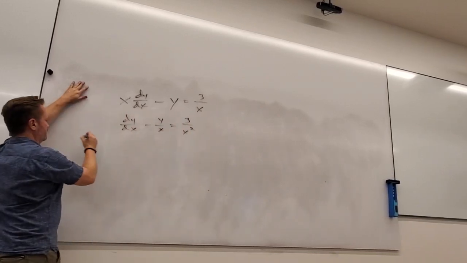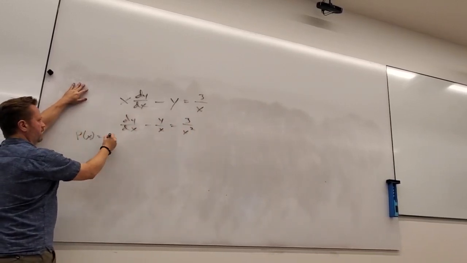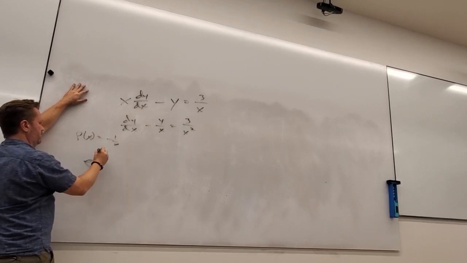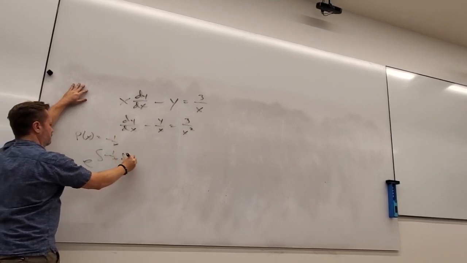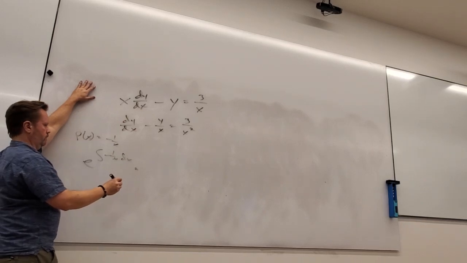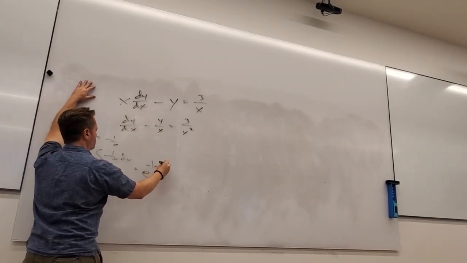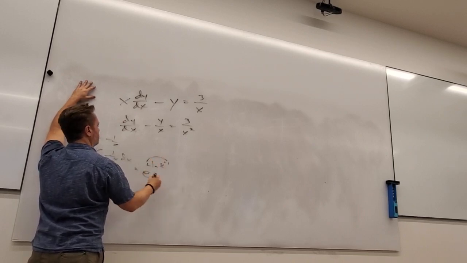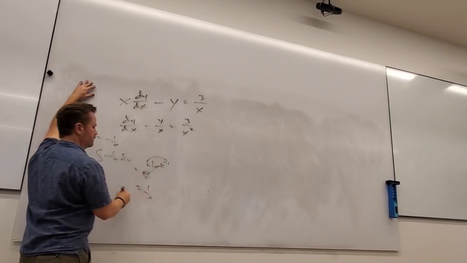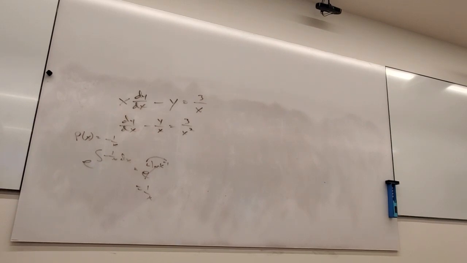Cool. Let's find p of x: negative 1 over x. So e to the integral of that. It'll be e to the negative natural log of x. These kill each other, giving 1 over x. Now, the step that people skip, which I don't really blame you, because I would skip it too, but when you skip steps, you've got to be careful.